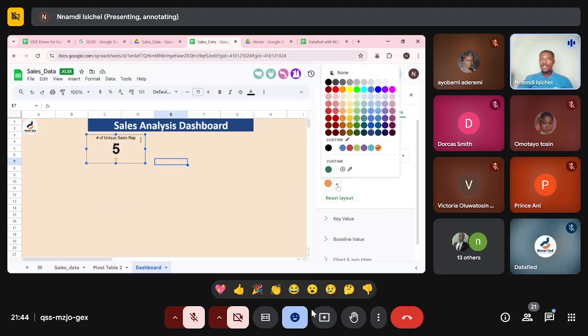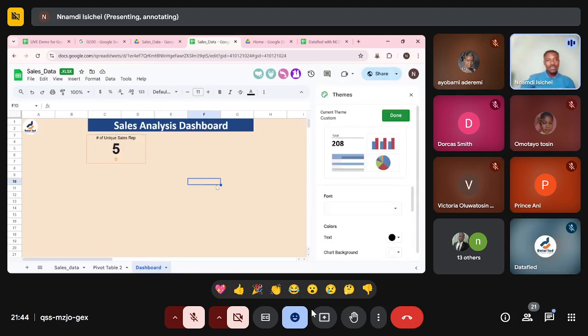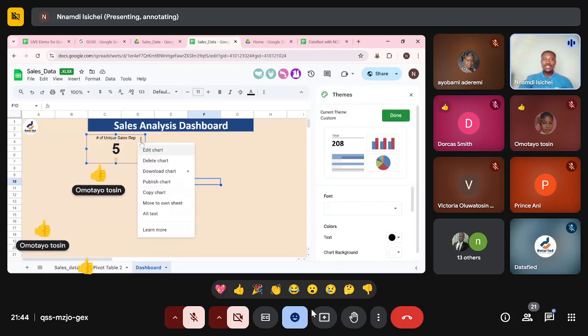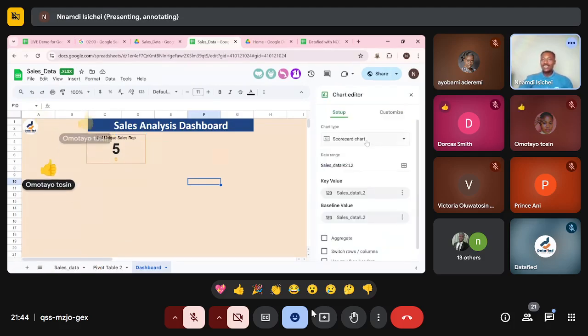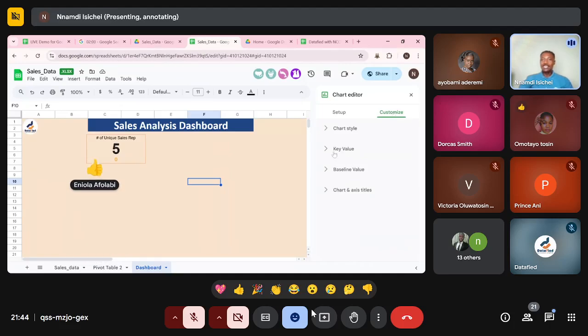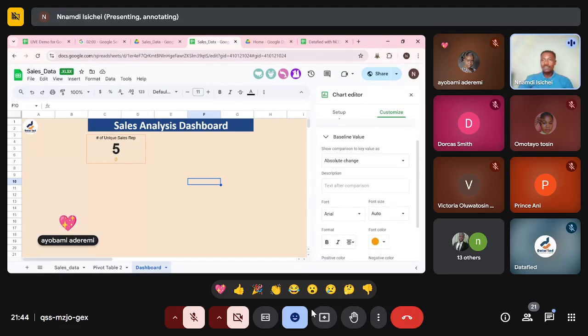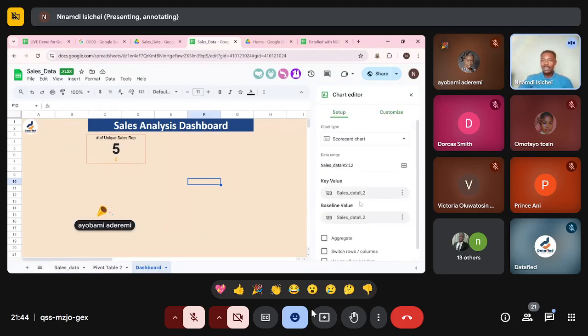Unfortunately, I cannot increase the border here. Let me look at it now. Okay. What do you think, please? Is this better? I'm finding it difficult to choose. Okay, it's better like this, right, Lucas? Okay. Let me now, so that base value is not showing again. In fact, let me take out the base value from here. I don't want anything as my base value. I want this thing to be out.